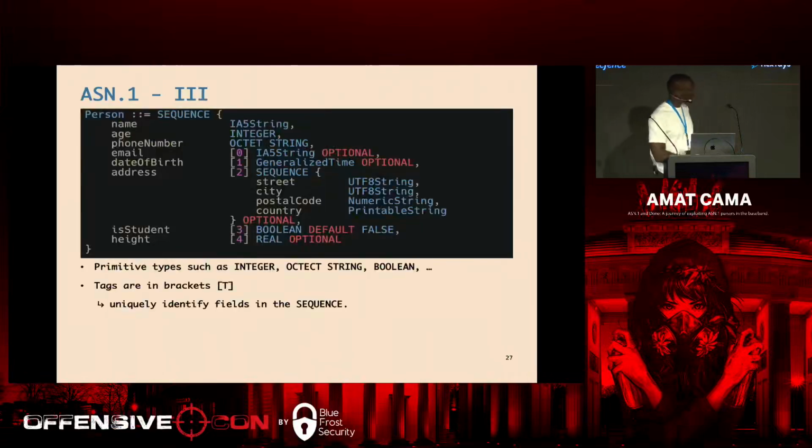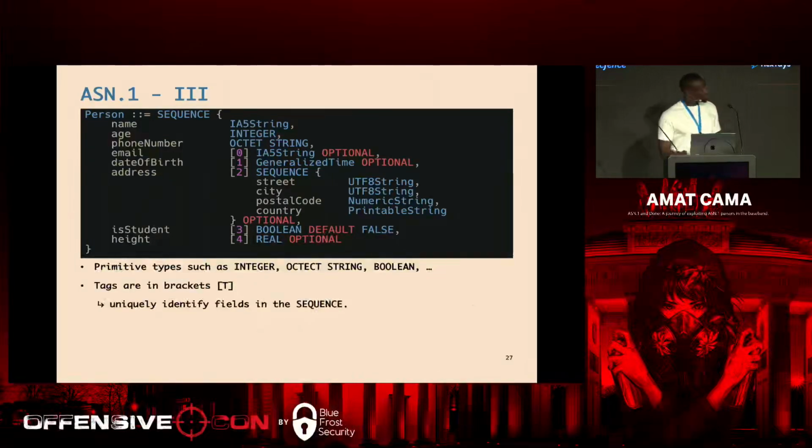So, just an example of what ASN1 looks like. This is a simple random ASN1 definition. It's a person data structure, a sequence, and it contains various fields. As you can see, there are integers and octet strings, which are just strings of bytes. And some of them are constructed, like the address field, which is a constructed field with strings inside. So it can be as complex as you want it to be.